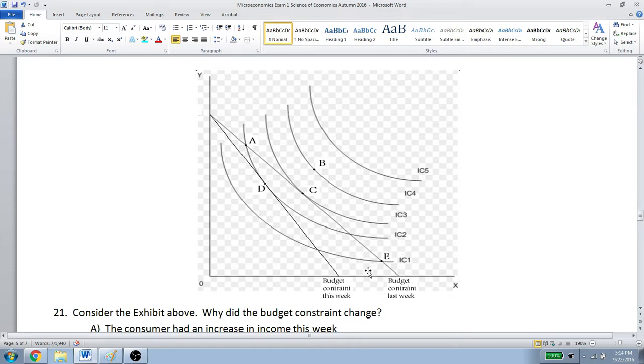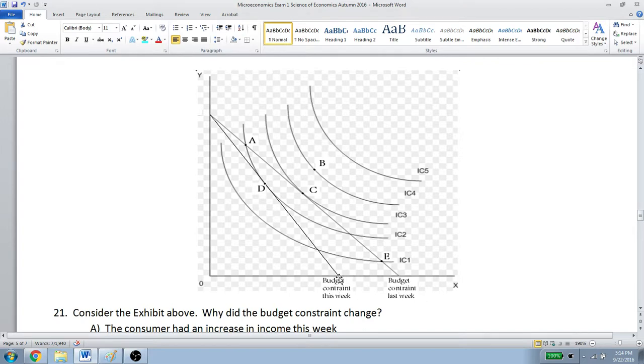So I'm just going to change things around so that the budget constraints are different. I think I keep the curves about the same. I move the numbers around a little bit, the letters around. So what you're looking for here is an explanation as to why the budget last week was different than the budget this week. And you notice that with the budget this week and last week, we can buy the same amount of Y. So there was no change in income, because if there had been a change in income, we'd either be able to buy more Y or less Y, but we buy exactly the same amount of Y with the same amount of income because we have the same amount of income this week as we did last week.